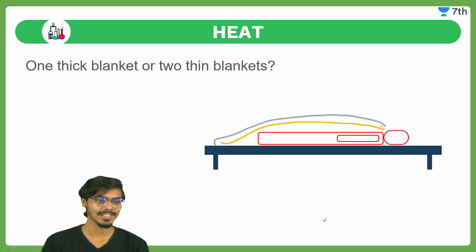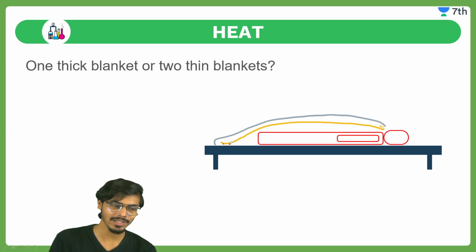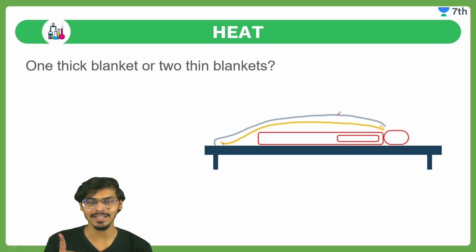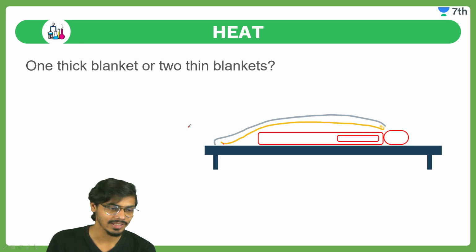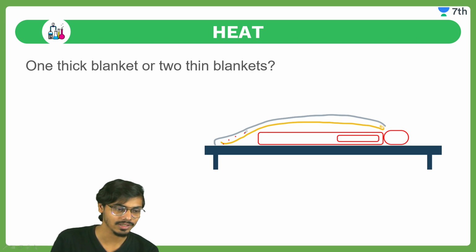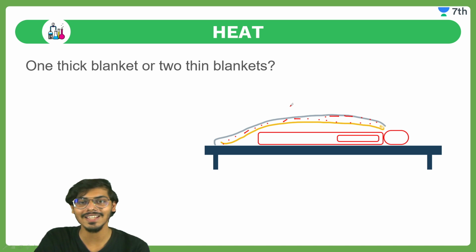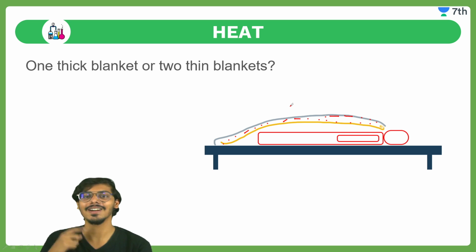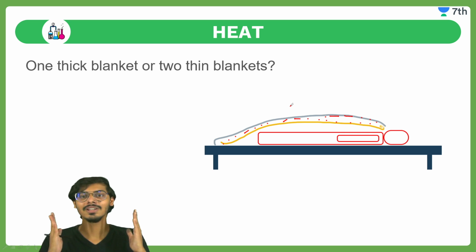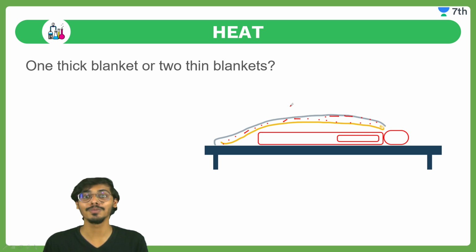I will explain. See, if you take two thin blankets, then there is air in between. यहाँ पे बीच में बहुत ज़्यादा air trap हो जाएगी, right? जहाँ पे मैं red dots डाल रहा हूँ, यहाँ पे सारा में air आ सकती है. And what did I tell you? Trapped air is a bad conductor of heat. It's an insulator. तो अभी क्या हो जाएगा? The air will come to your aid, and two thin sheets of blanket along with air would be warmer for you than one thick sheet of blanket. Understood?